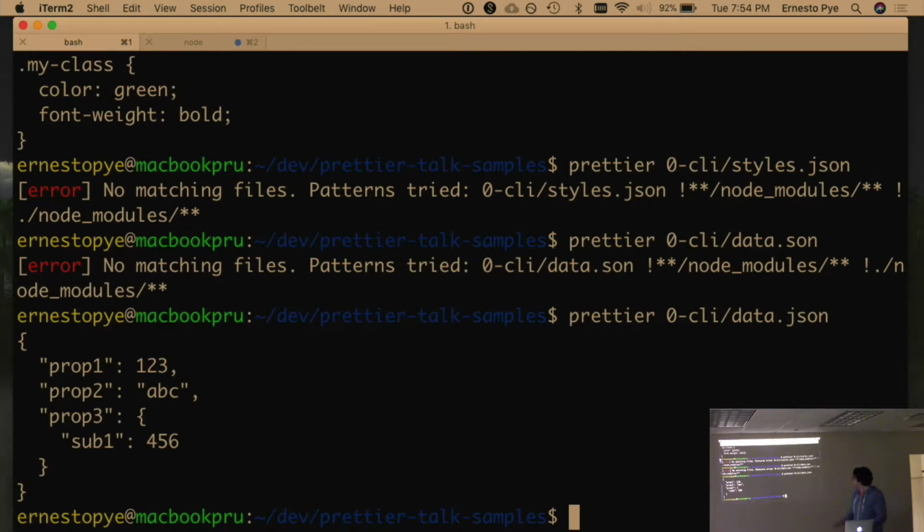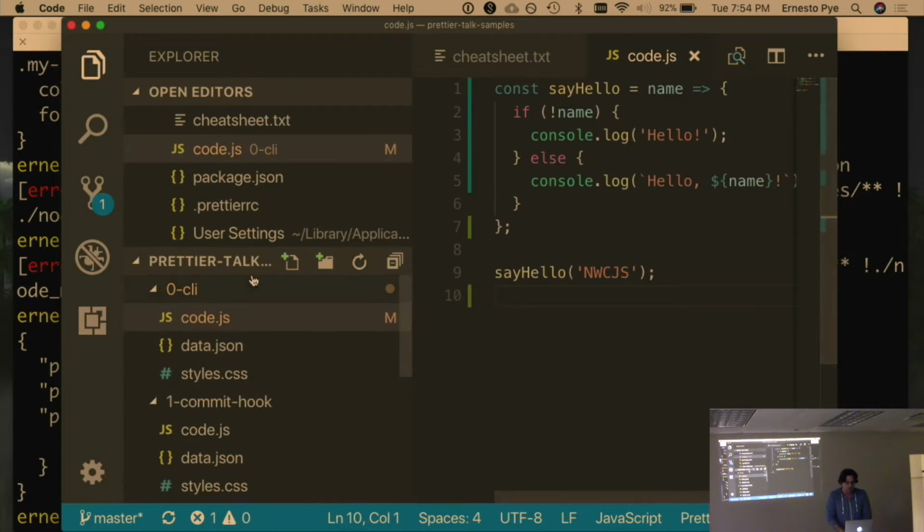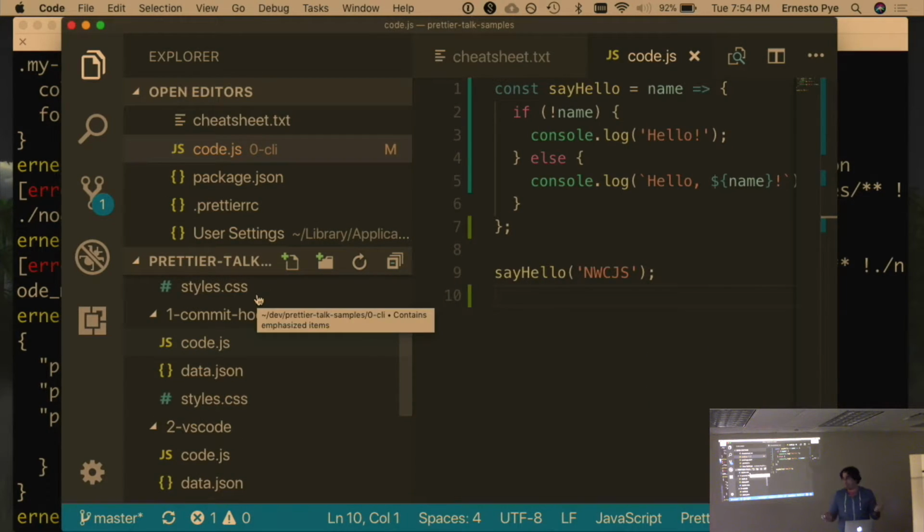There you go. You can see it kind of cleans it up for you. So pretty straightforward what it does. So that's for the CLI, and you can always use the CLI if that's what you're into. If you want to just run this stuff manually, you can very easily.